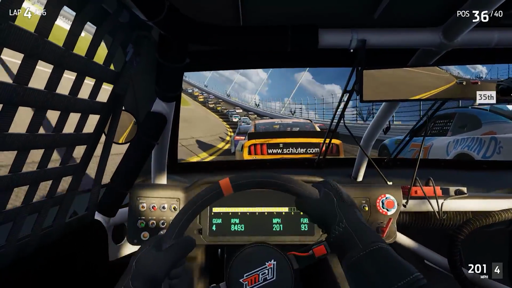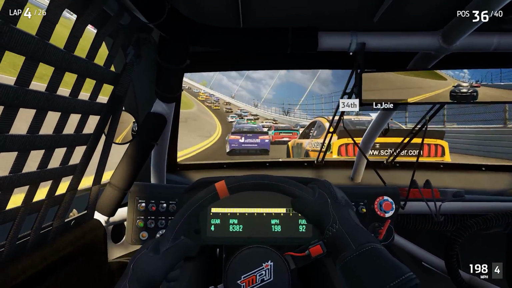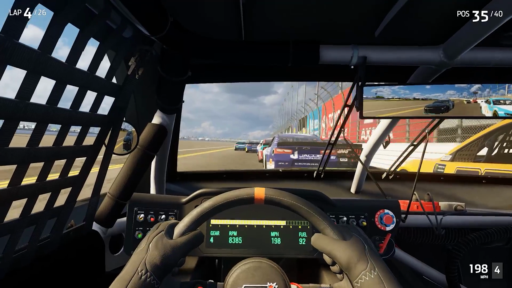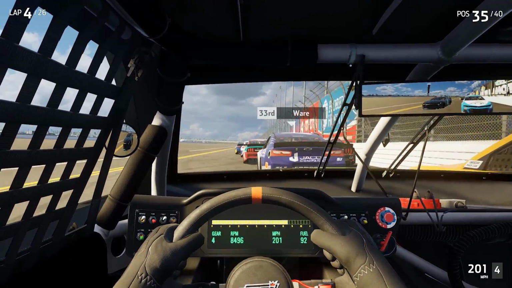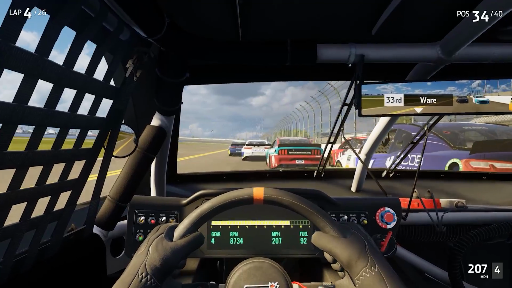Get right up to LaJoy here and push on him. Still there. That worked out for us. Let's keep that momentum going. In the middle lane with Cody Ware. Getting a nice run on him here. We're going to do some side draft into the 51, just like that.